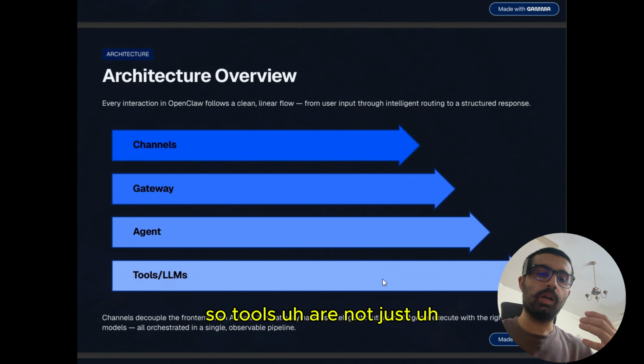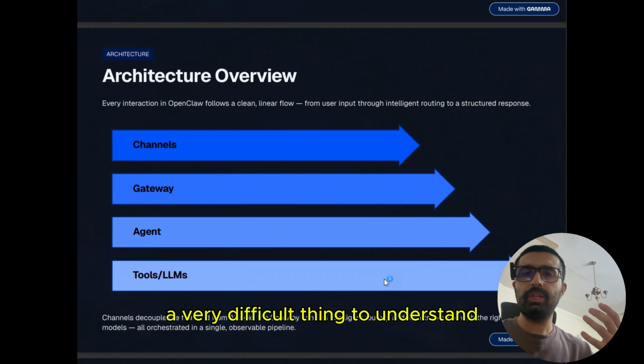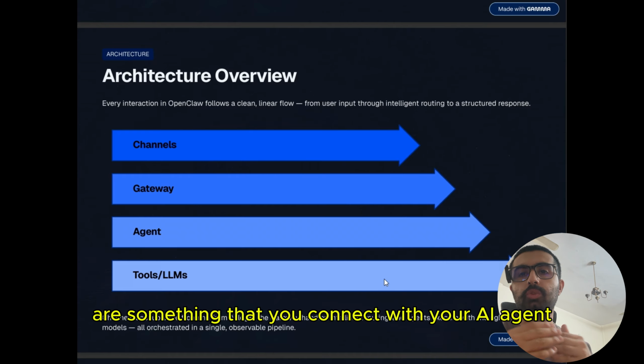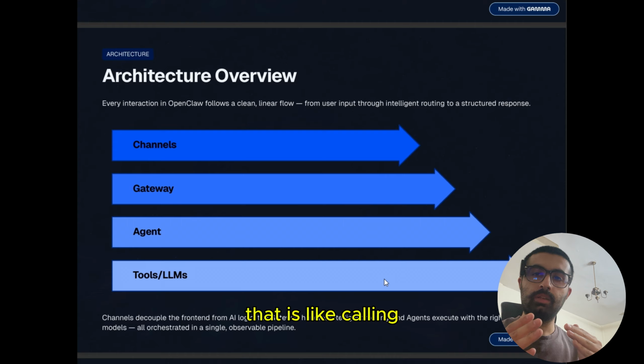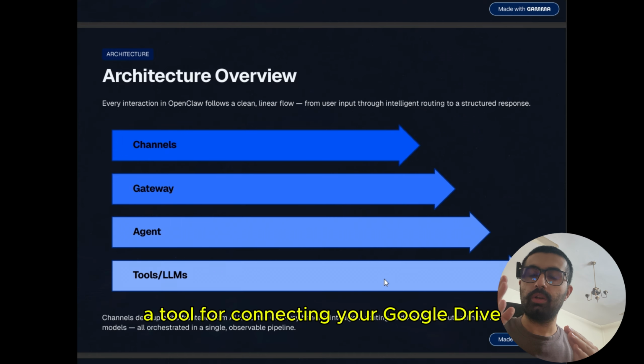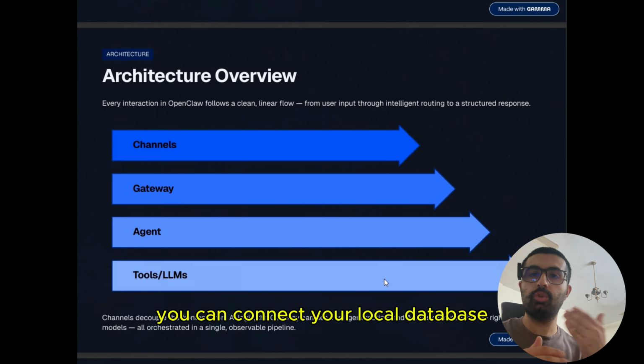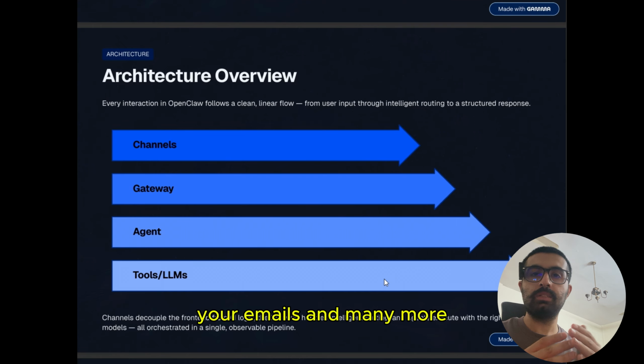Tools are not a very difficult thing to understand. Tools are something that you connect with your AI agent, like calling a tool for connecting your Google Drive, your Gmail, your MCP local server. You can connect your local database, your emails, and many more.